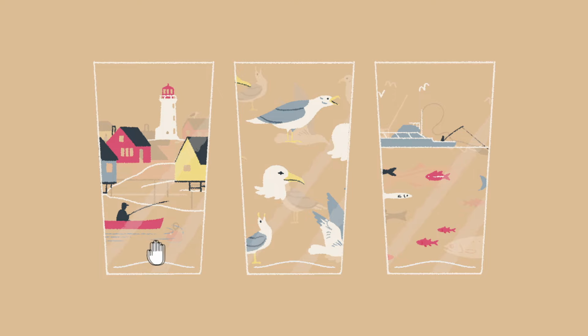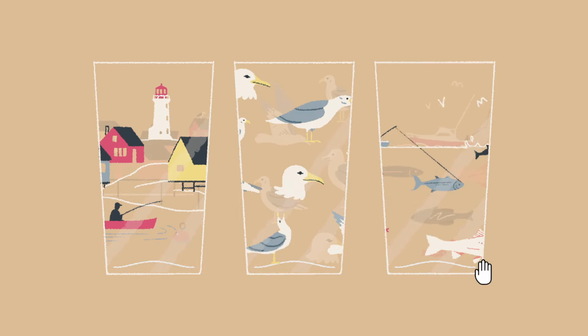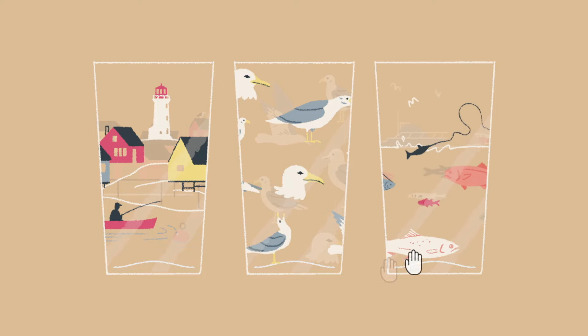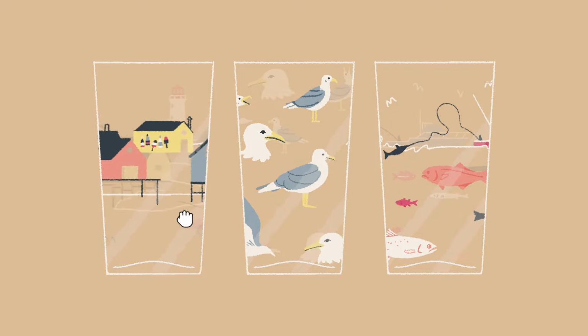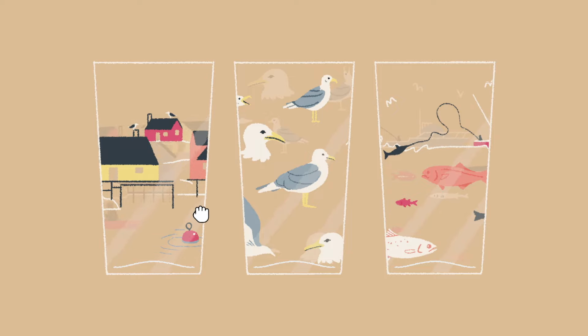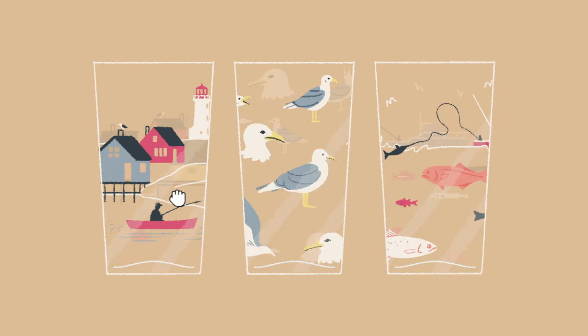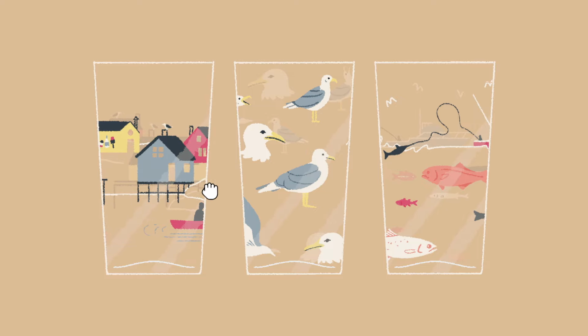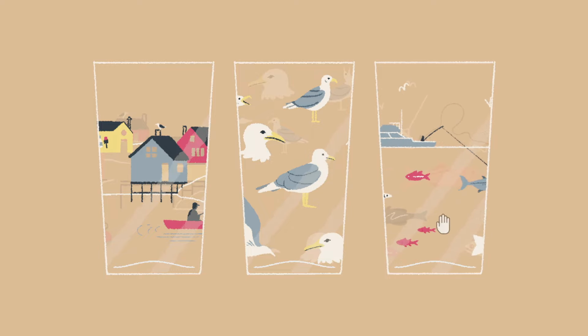This is my collection of traveling glass cups. Oh, that effect is cool. I don't know what I'm supposed to do here. Oh. Something lines up. I don't know what lines up, though. Okay. I don't know. I don't get it. I couldn't even see what lined up even when I got it right. I think my brain's getting a little fried at this point, to be honest with you.